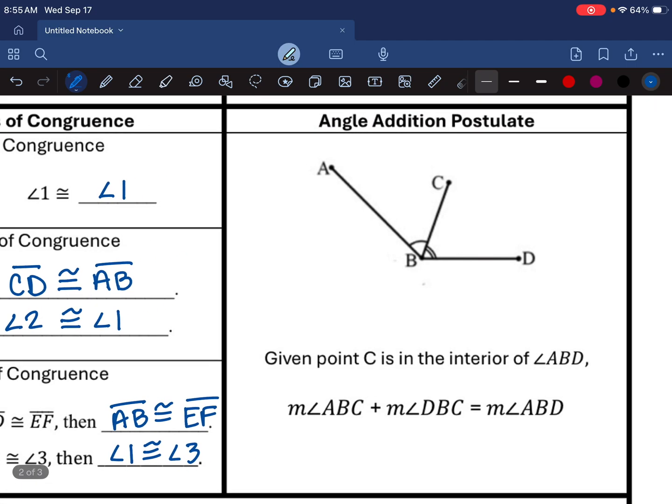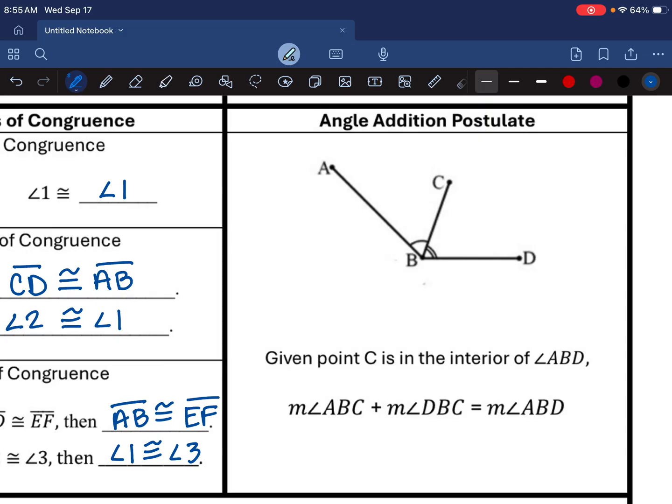All right, let's go over and look at angle addition postulate. It is basically the same idea as segment addition postulate. It's just talking about angles instead of segments, right? So what this says is that if I take the measure of angle ABC and I add CBD, the one next to it, what's that going to equal? ABD. The whole entire thing, right? Which again, we should know 2 angles right next to each other should equal the total thing.